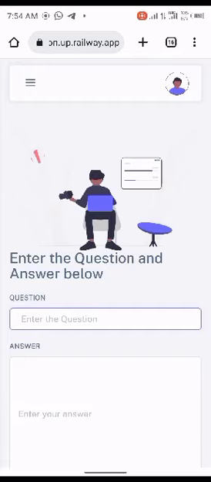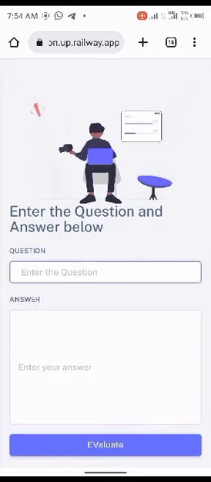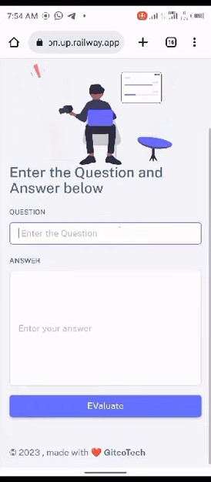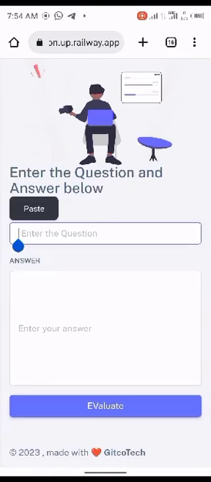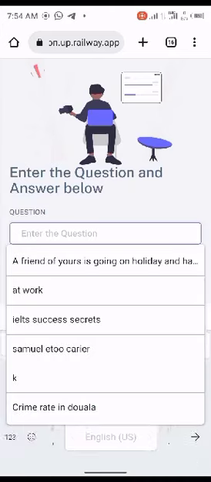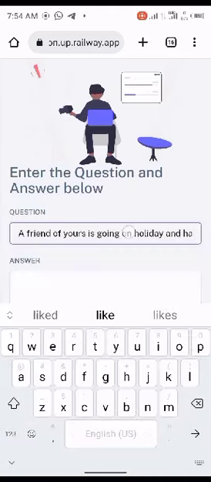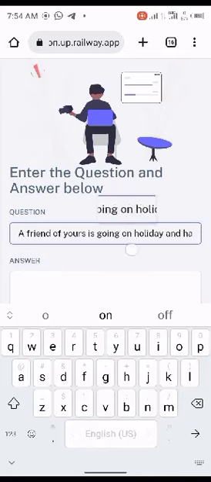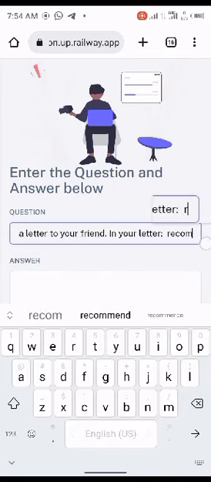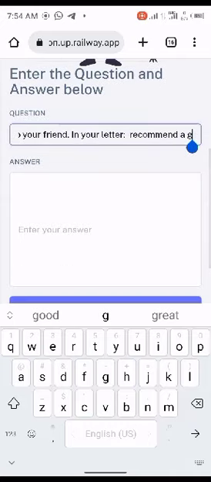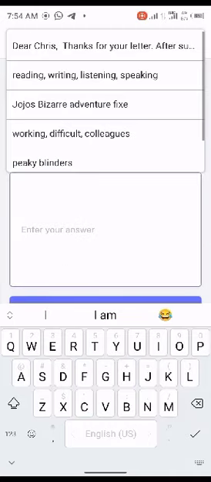So for example, if you are preparing for this English exam ICE and you want to evaluate your writing skills, you have written a letter and you want to have a review of how you performed on that letter, what you can do is you can come, you enter the question here. So maybe the question says write a letter to do what, you come, you enter here. Let me just say we have here, so this is the question here: a friend of yours is going on holidays, write a letter to that's it then. And then here you write your letter. So what you have written as letter, write it here.